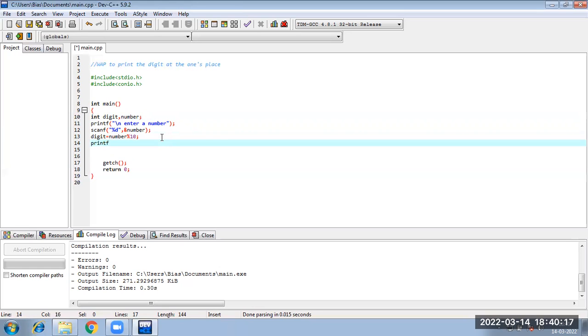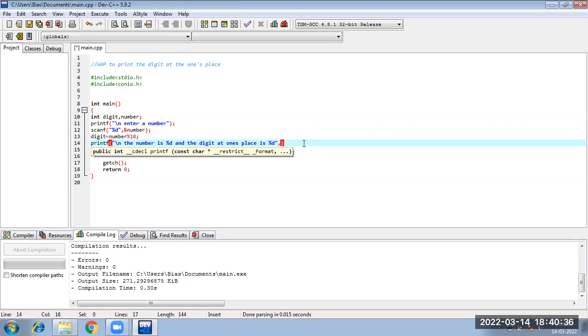So I will put a printf statement where I will say "the number is %d and the digit at one's place is %d".